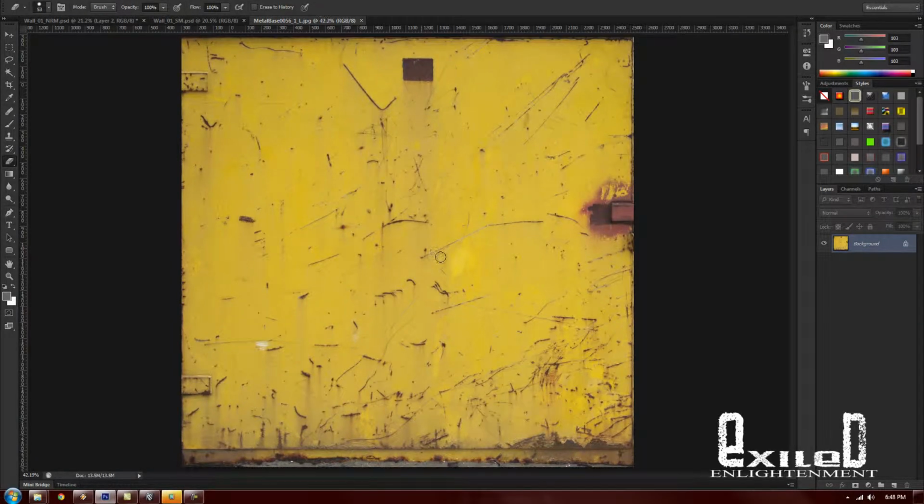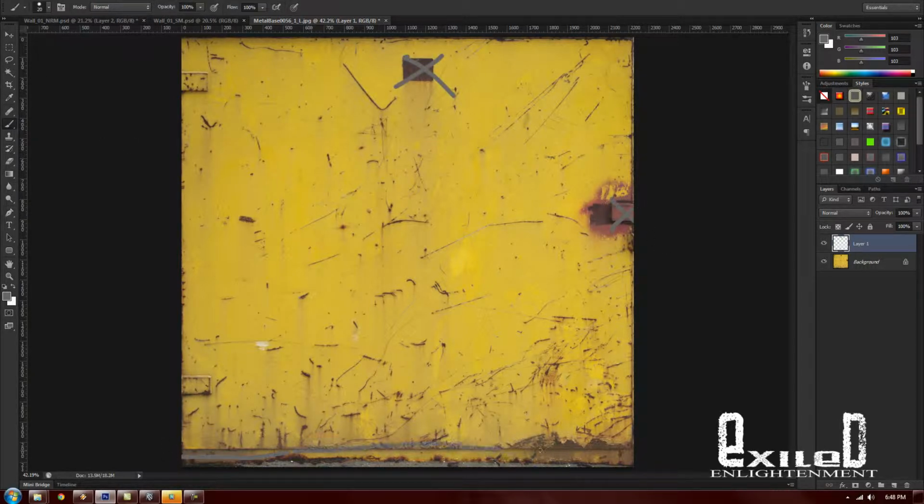Now, first thing we want to do is to get rid of all the parts of the image that will cause a noticeable tiling effect. So parts like this. Now what they're doing. Stop making me look bad. So parts like this, all of this, that, and maybe this thing here. This definitely. Alright, so I'll just drop the opacity of that, make it green so I can see it.